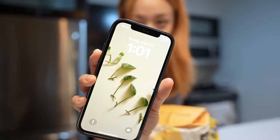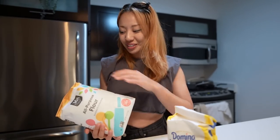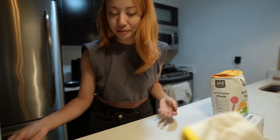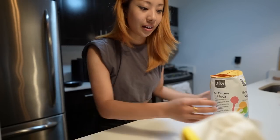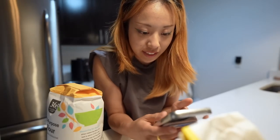You guys, it's 1 o'clock right now, but my friend Catherine is hosting a cookie exchange tomorrow, and it sounds really, really fun, but I don't really know how to bake cookies, and that's kind of embarrassing for me to admit. This was one of the first sugar cookie recipes I saw, so if you guys have better recipes, please let me know. I would love to know how to make good cookies, but yeah, let's get started.